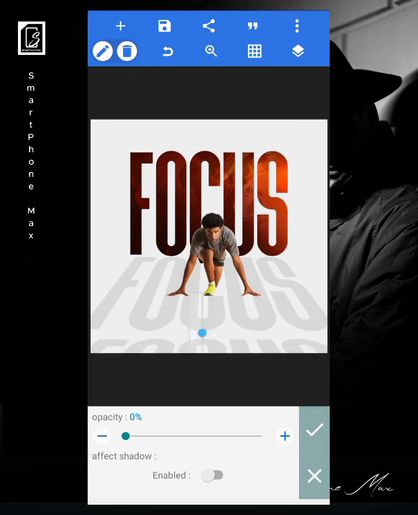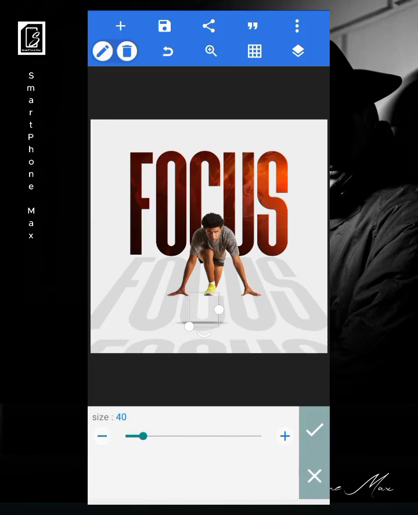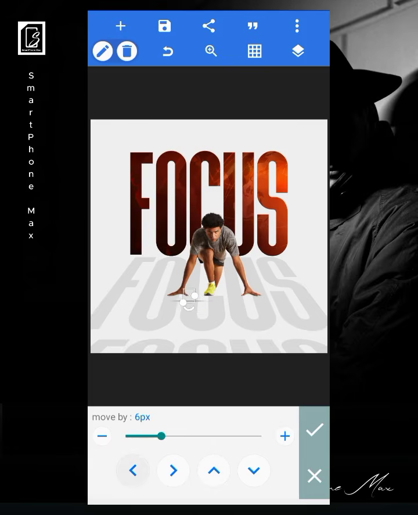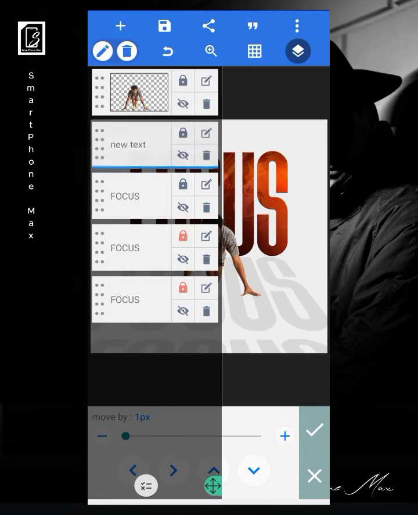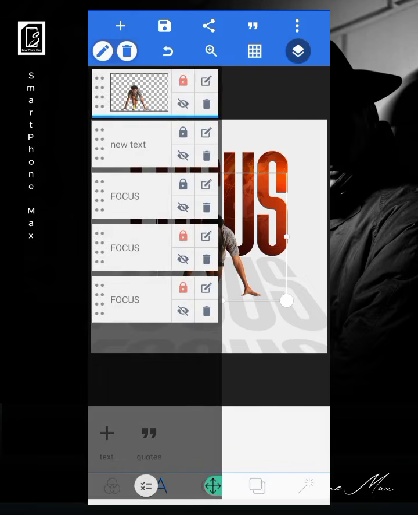Then I'll drag this, reduce the size, and move it so it gets under his hand. So I'm moving this below his hands, like this.